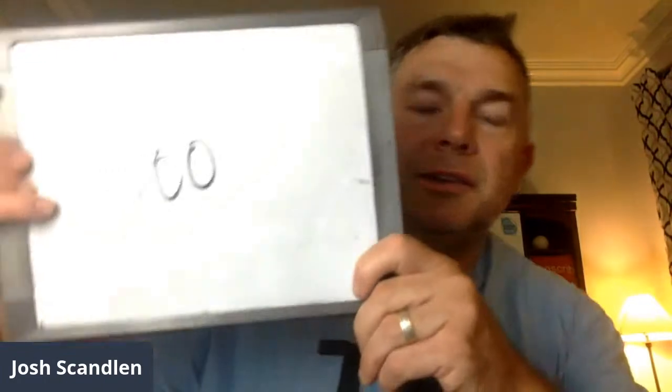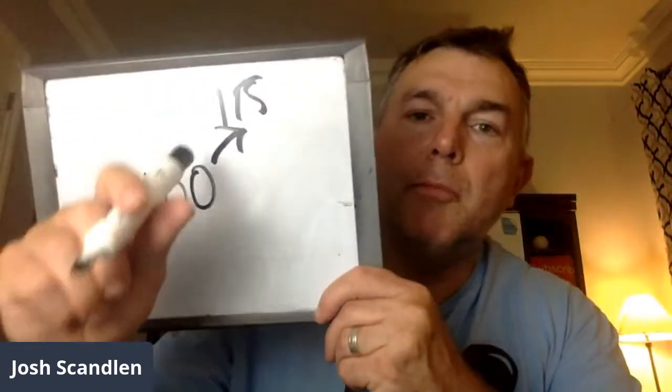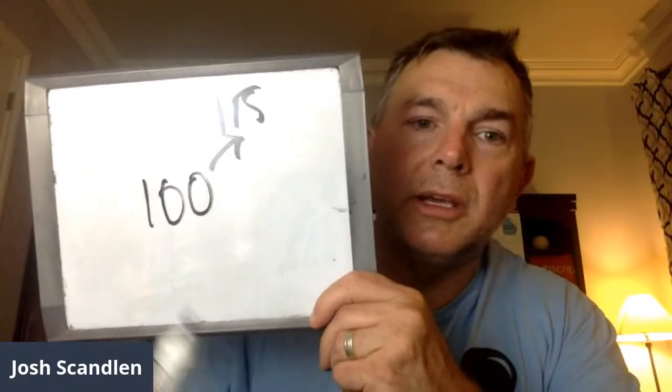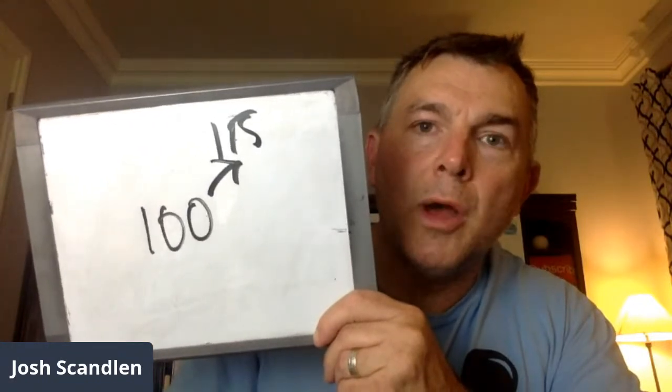Because let me show you how it works. All right. So what's happening is I buy a stock, we'll just say Coke, for $100. I'm selling a call, the ability for someone to call it from me at 115. This would be what's called an out of the money call, because for this guy to call my shares from me, the stock has to go at least to 115. I hope that makes sense.